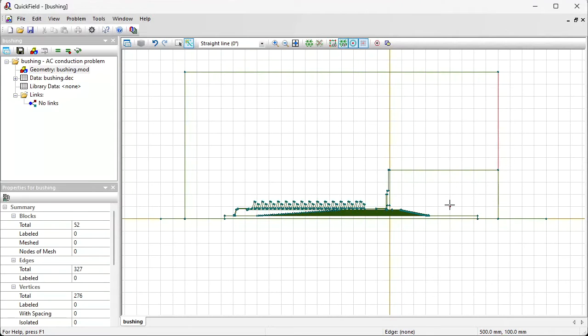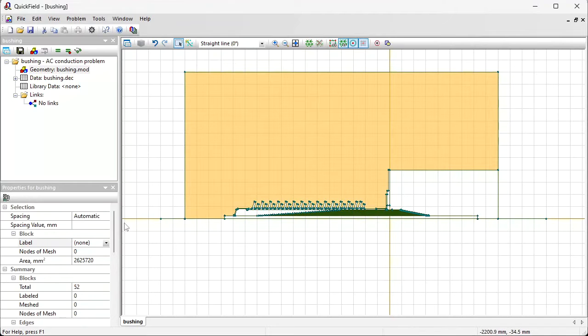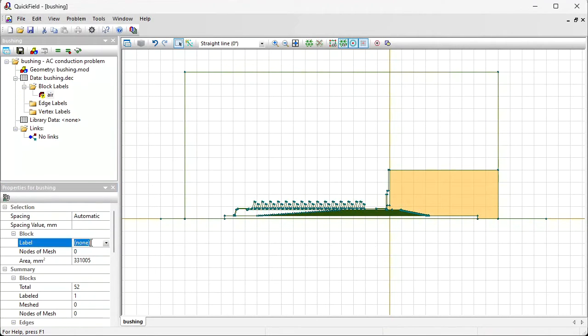Now let's assign labels. Through labels you can explain the geometric object's meaning and provide the physical properties. Switch to select objects mode, click the object to select and type in the label name here. This block is air, this block is oil, and this block is oil too.